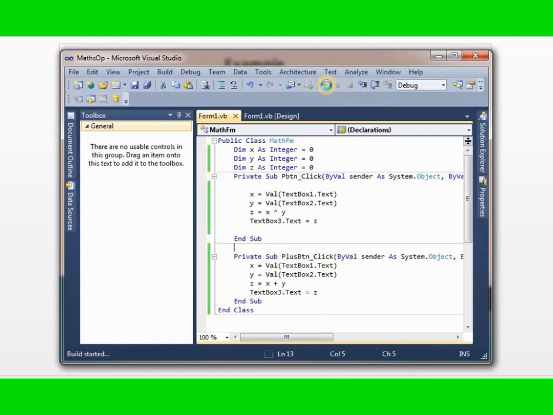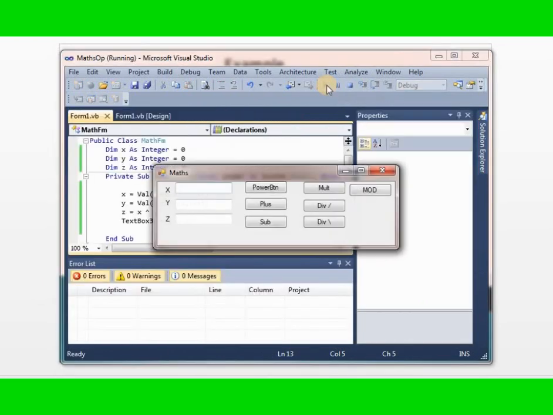Let's run. Okay, right, say 2 and 2. If we say that, that's a 4. If we say plus, that's a 4, right? Let me change this one and make it a 3. That's a 9, plus that's a 5. You see that? So let's just complete the other programs.